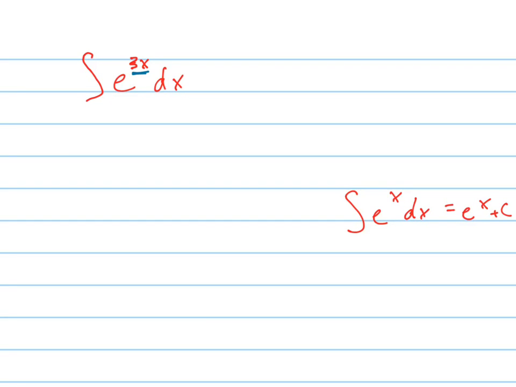So this is a classic example of where you have to use u substitution. So we're going to let u equal 3x, and then we're going to rewrite this integral in terms of u. But in order to do that, we first have to take the derivative of u, because we're going to have to not only substitute, that's easy, that's just u, right? So it's the integral of e to the u. But I can't write dx now, because then I'd have a u in here and an x, and that doesn't make sense. So I have to write du in there.